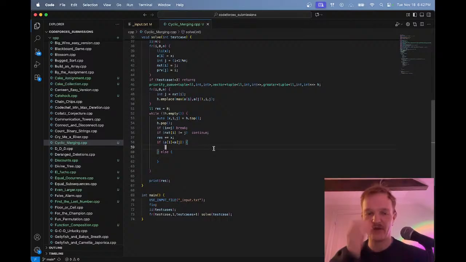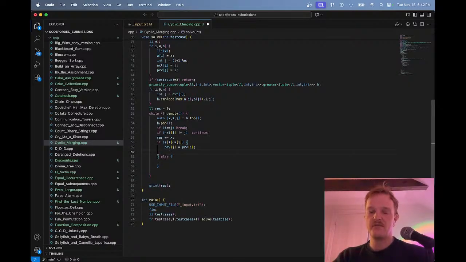Alright, it really is just linked list logic. So prev at J is equal to prev at I. And next at prev at I is equal to J.